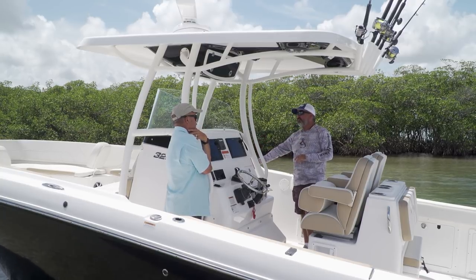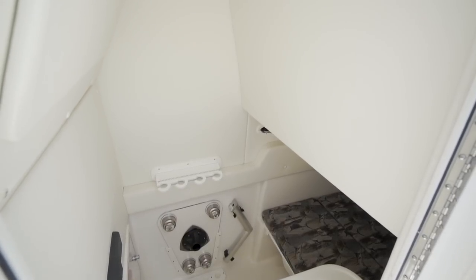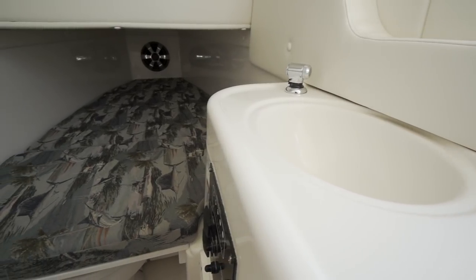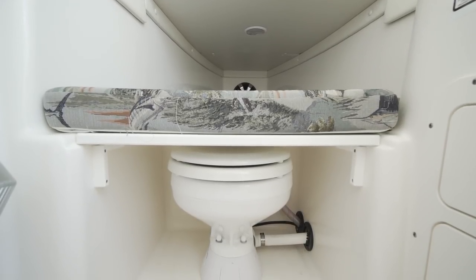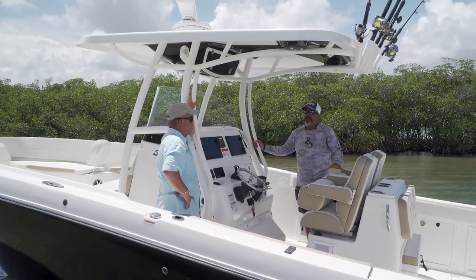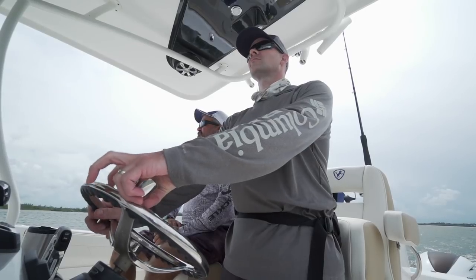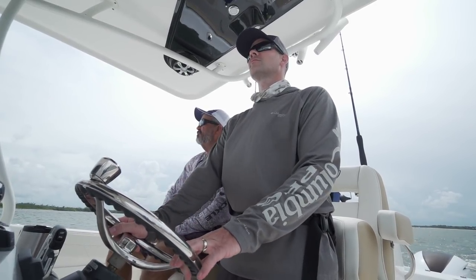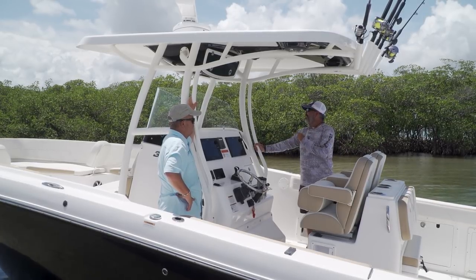Drop down inside there - Lori went crazy when she went in there too; she got a reminder of a dorm room. Over six feet of headroom, there's a little single berth going forward, a head down below, and a lot of place to store things. Before we move forward, I got to talk about these seats - they're super comfortable. Two independent captain seats, electrically controlled, they go forward and backwards, they can lean, armrests go up and down. Very comfortable.